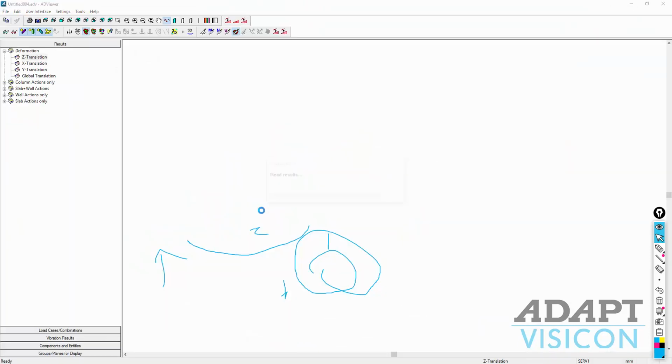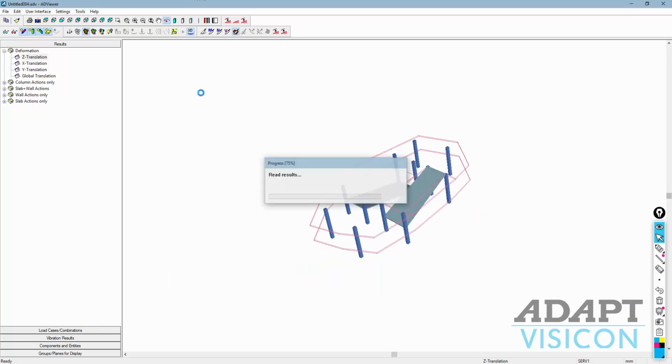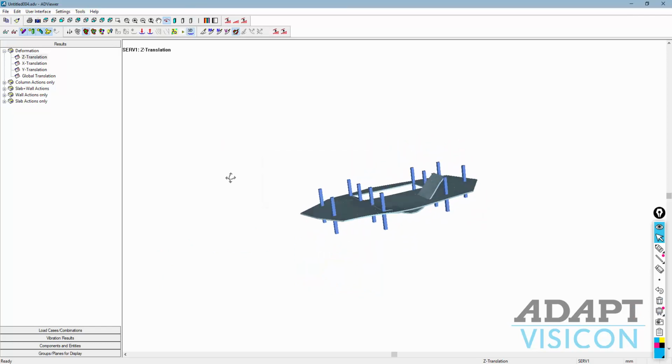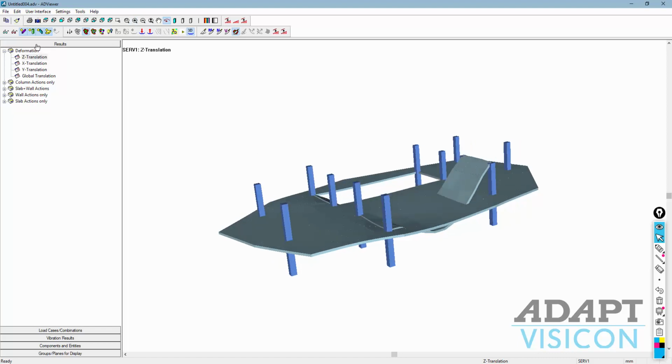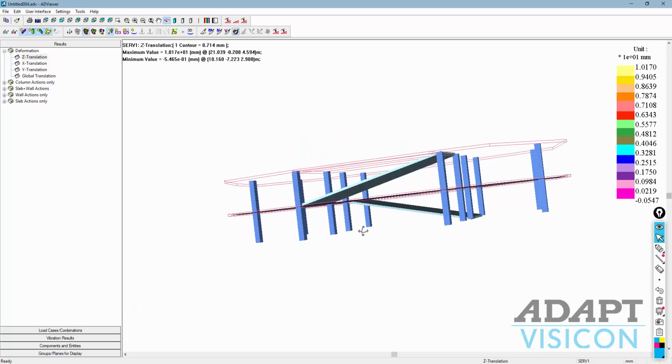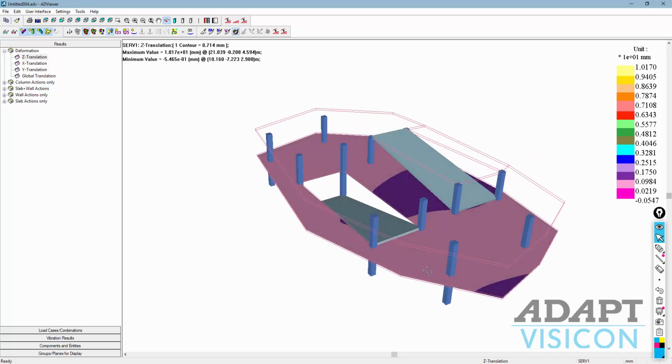Coming back into this deformed shape, if we go back and look at the 3D view of that, you can see that ramp actually goes down. It's just the relative displacement is much larger than at that slab level. So looking at this view, we can see we get that contribution of the displacement at this level due to the ramp here, and then if we flip that around, there's some happening also over here.